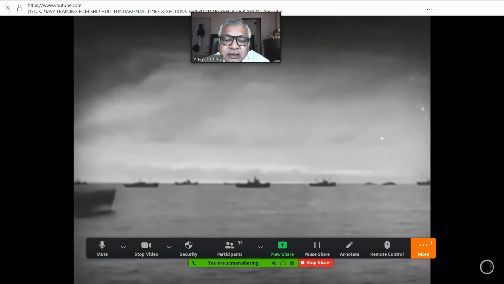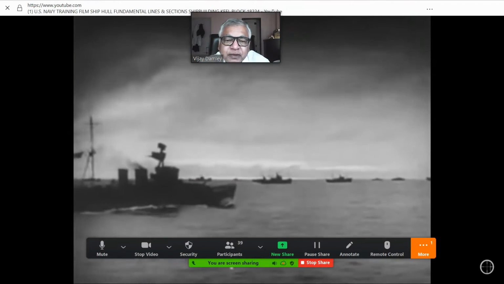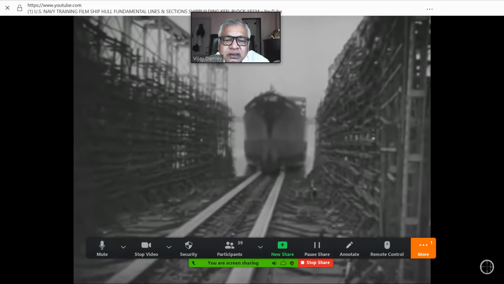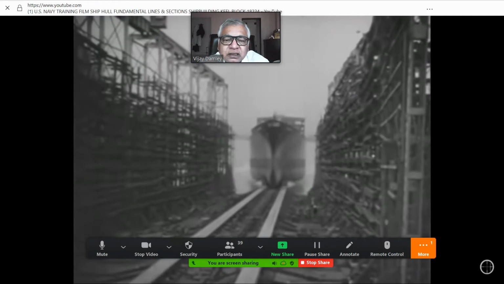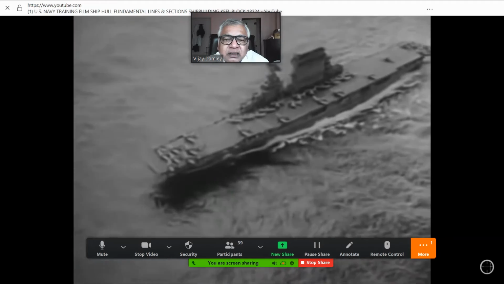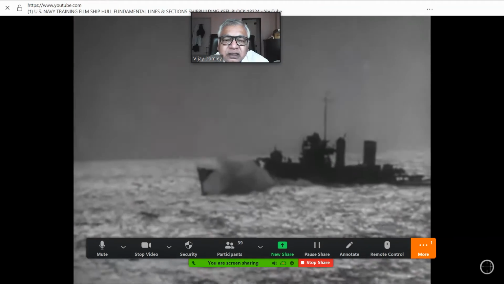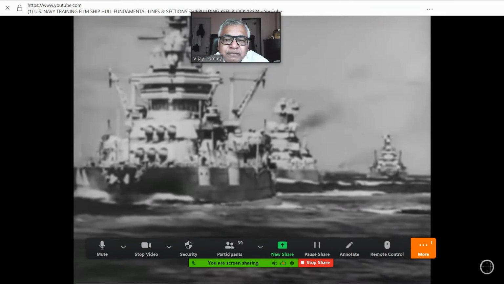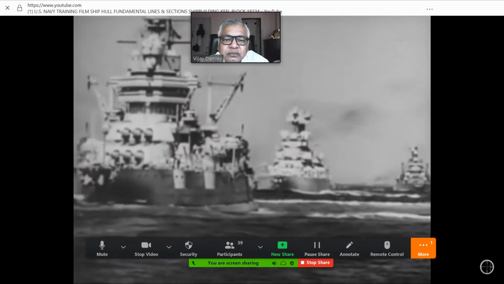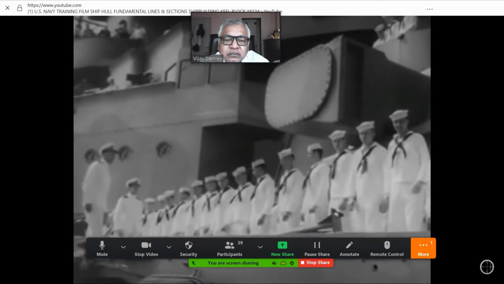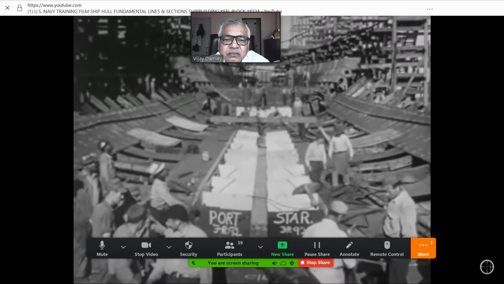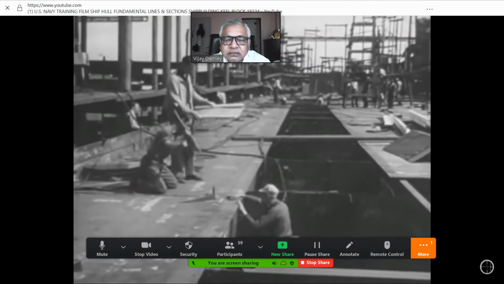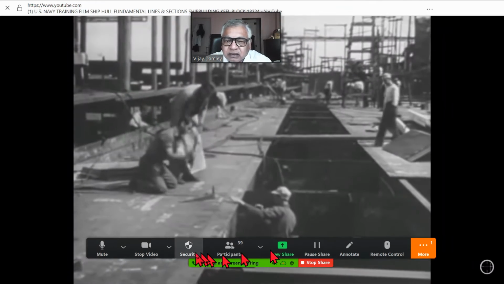Modern steel ships are of different types, but they all have many things in common. This cargo ship has a keel, and so has every other ship. This aircraft carrier has a bow and a stern, and you'll find them also on a destroyer, or a cruiser, or a battleship. If you're in the Navy, or working around ships, your first job is to learn the names of things, what they're called, and where they belong.